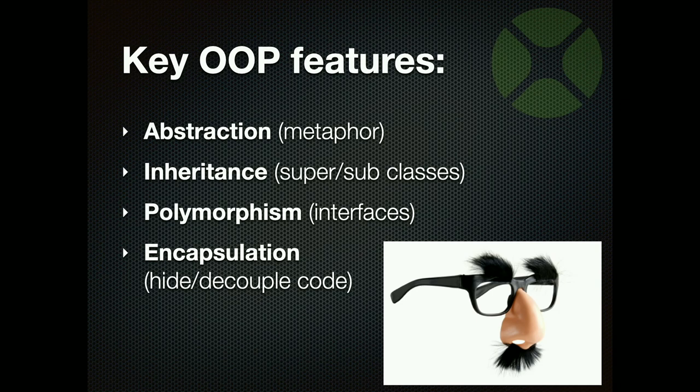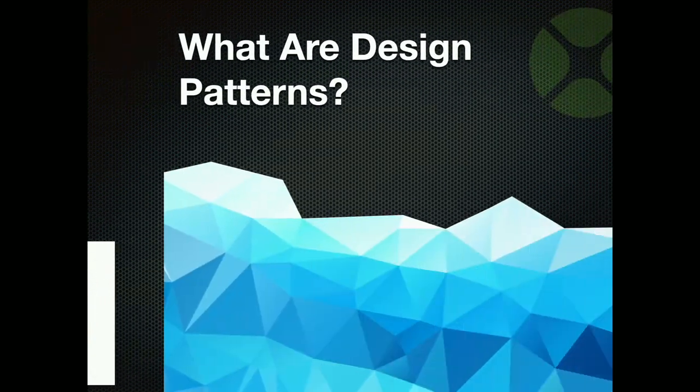So I've got a little diagram here of the Groucho Marx glasses, right? Because the interface makes the one object appear to be something else, and then you can have a routine and you can pass objects into it, and it doesn't matter if it's a different kind of object, because as long as it has the right interface, it can pretend to be that object and be allowed into that, and you can pass things back and forth. And that's really powerful, and almost every design pattern uses that. We also, like I mentioned earlier, have encapsulation and decoupling your code. And so those are some key OOP features.